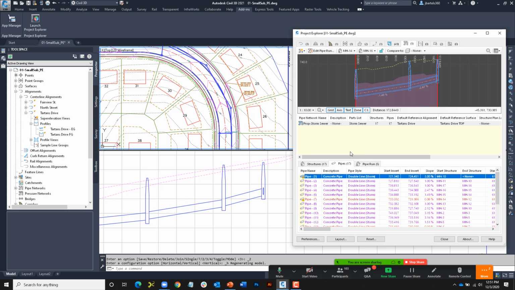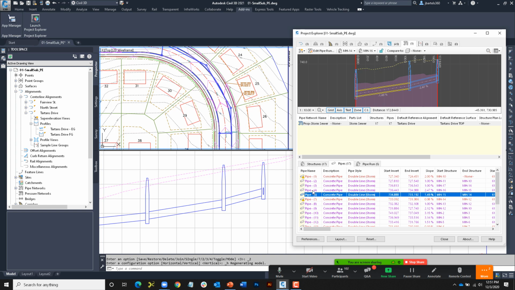Let's go to the Pipes tab. Maybe I would like to edit these pipes. Notice all the purple items here. We've seen I can double click on these and I can change any of these if I want. I would like to make a change in Project Explorer that might be a little more difficult using traditional Civil 3D. For instance, maybe I'd like to swap both of those pipes out with a different diameter.